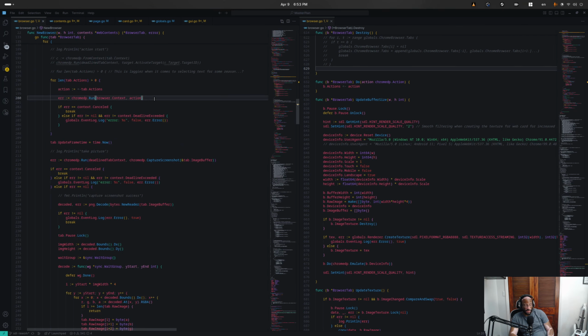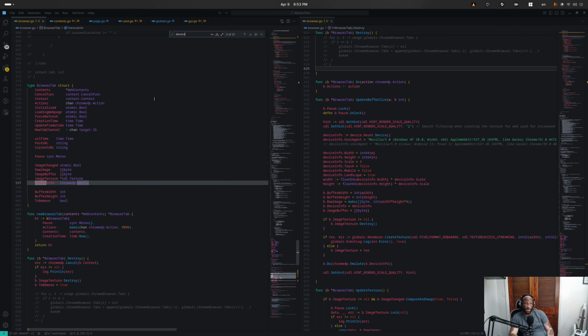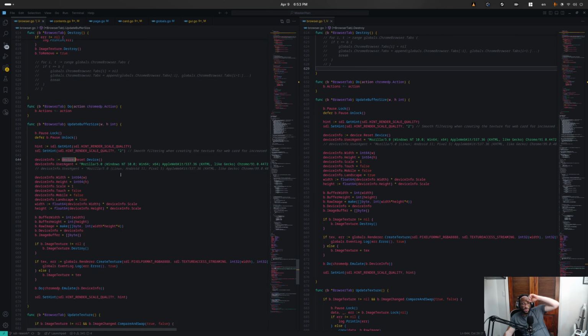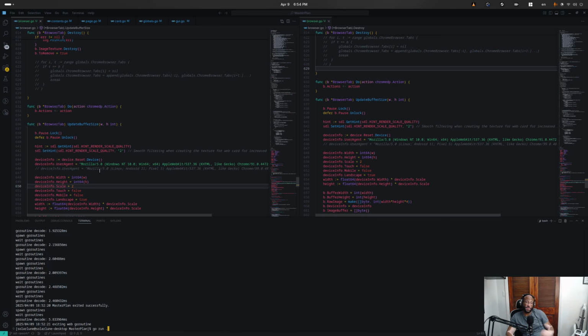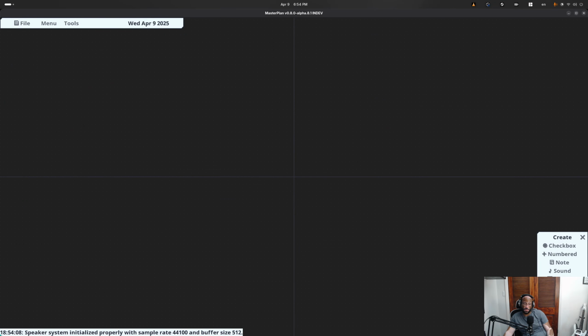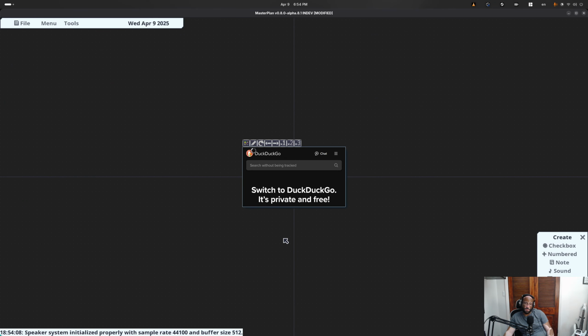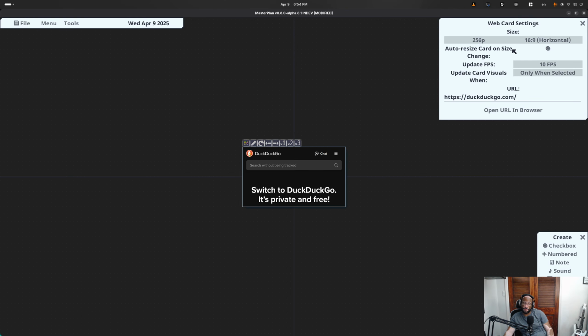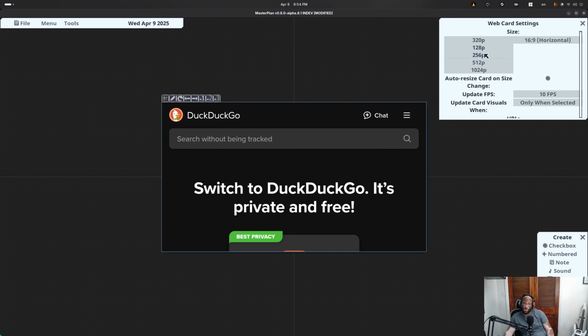So let's go ahead and go to device. Yeah, so here we're setting the width and height, and we're setting the scale. What if we set the scale to be twice its original size? It does not matter. No, wait.